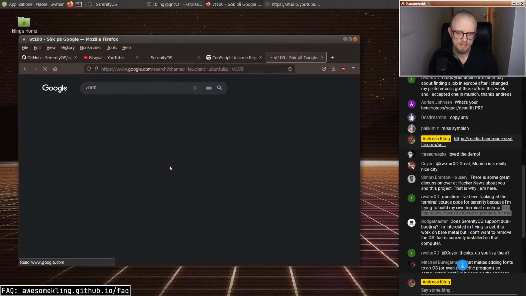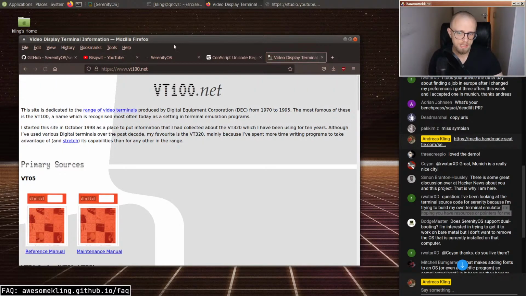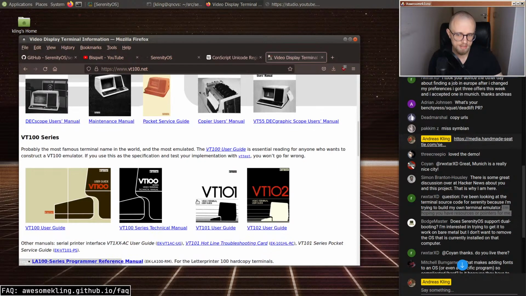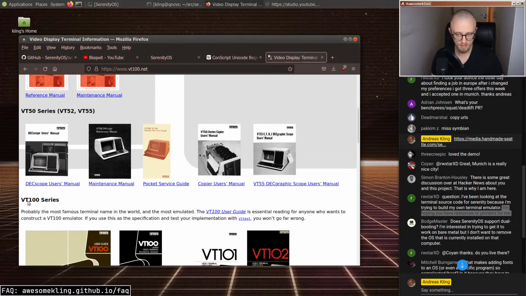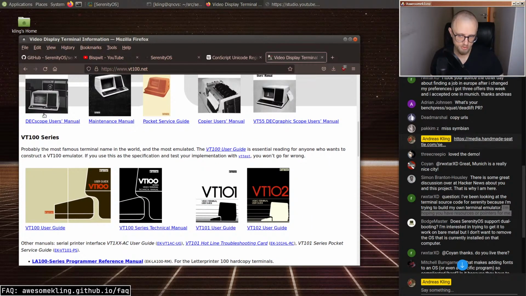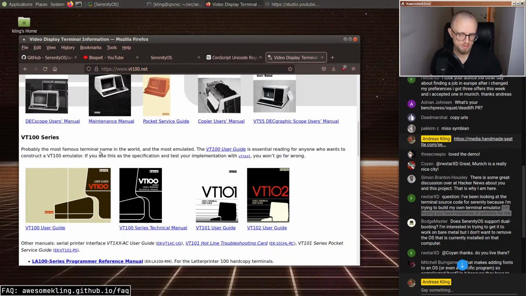So the best resource for terminal emulation, in my opinion, is probably vt100.net. Has lots of great manuals about various popular terminals, including the DEC VT100, which is sort of the base terminal that most other terminal protocols are based on. It's sort of the IBM PC of terminals.